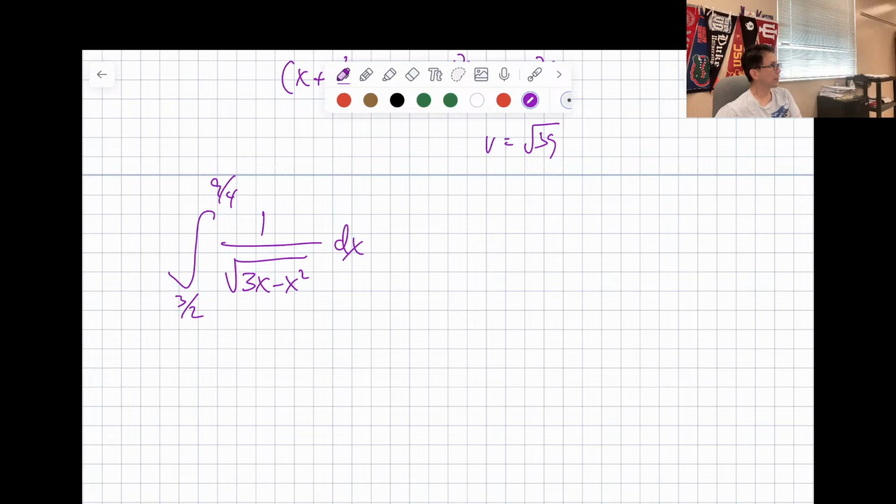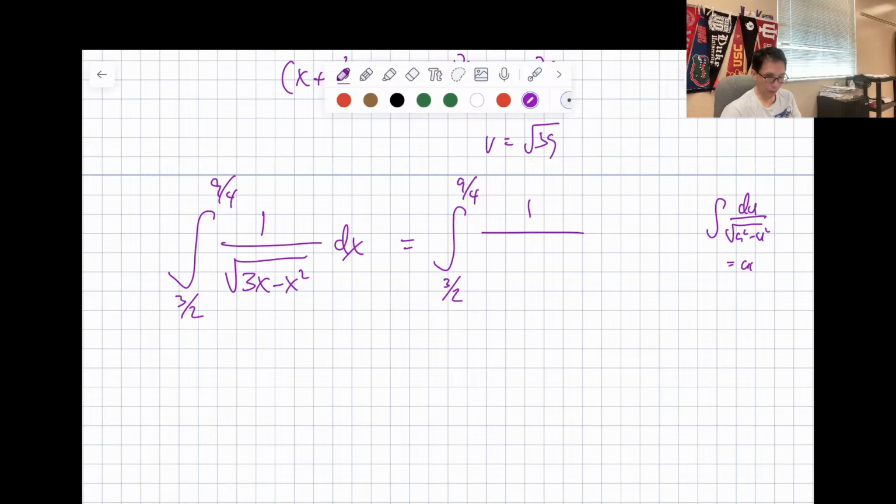This one is actually very difficult. When I was a student, I struggled with this one, but I just want to show you what happened. So 1 over... instead of writing it like that, you know how the integration of arcsine is du over the square root of a squared minus u squared, right?